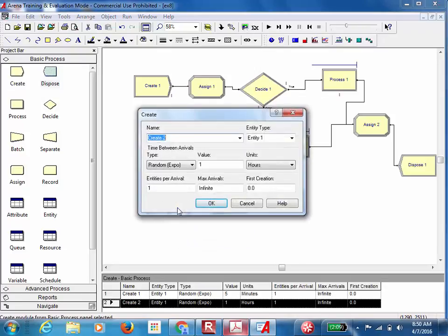So every 24 hours, I'm going to generate an entity, and the first creation will happen after 24 hours because I want to know what is the web at the end of the day.